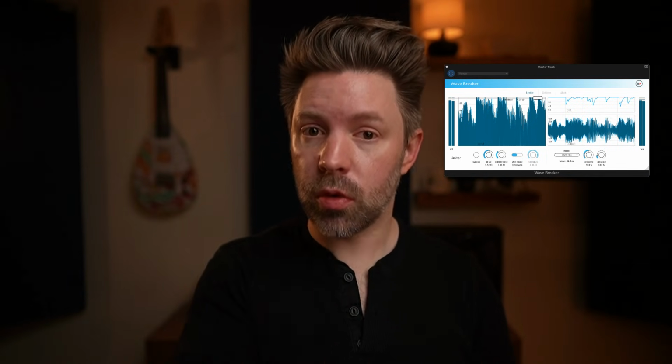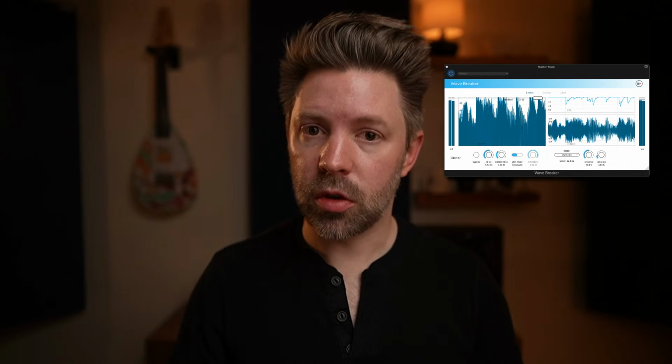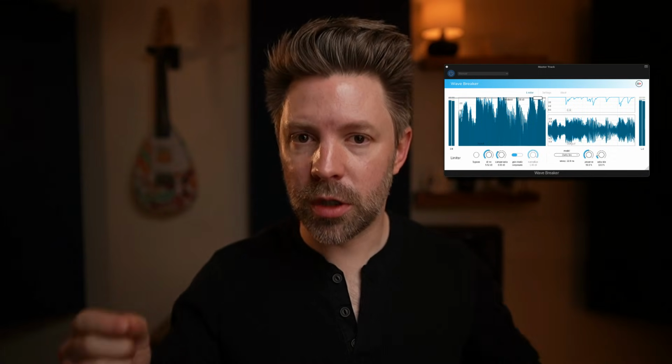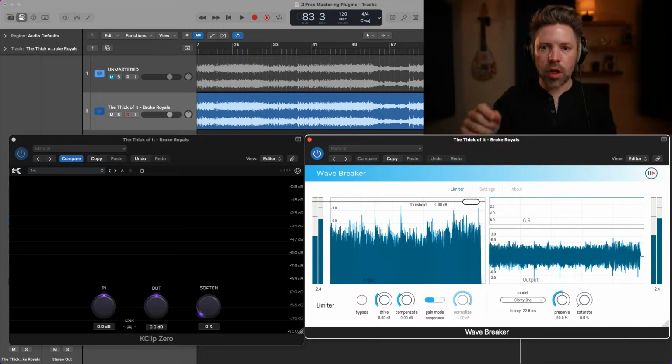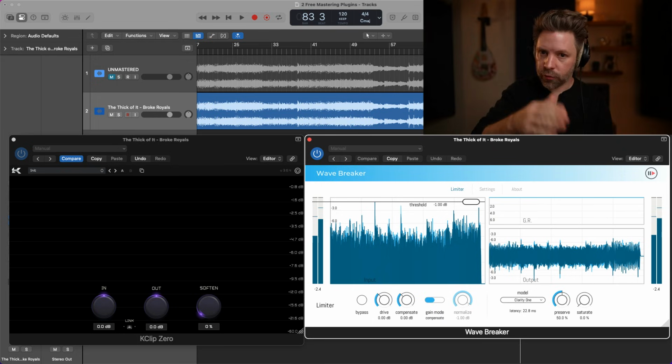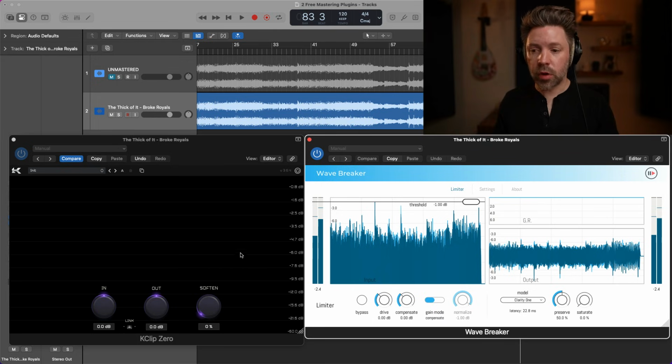And if you are working in GarageBand, in my opinion, the GarageBand limiter is awful. So this is a much, much better improvement, at least in terms of visual. The GarageBand limiter is the same limiter as in Logic. It just doesn't have all the visual information that's very important when you're mastering. So let's jump into Logic, but this will work for free for you if you're in GarageBand as well. So here are both of the plugins.